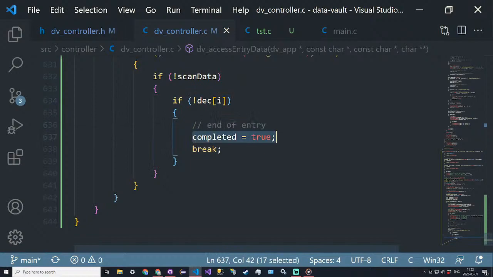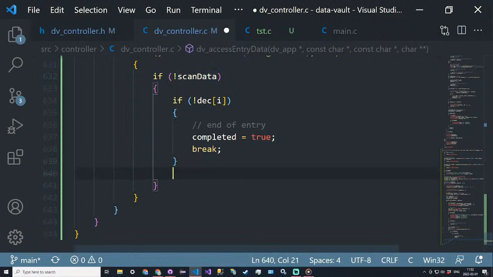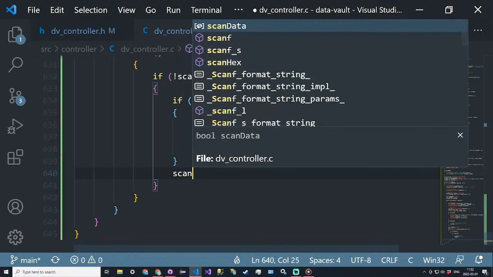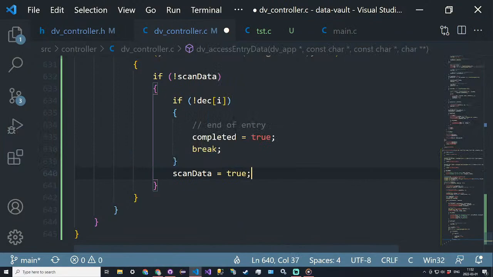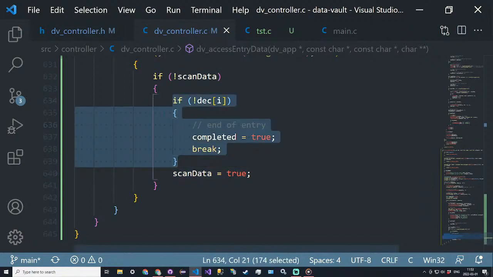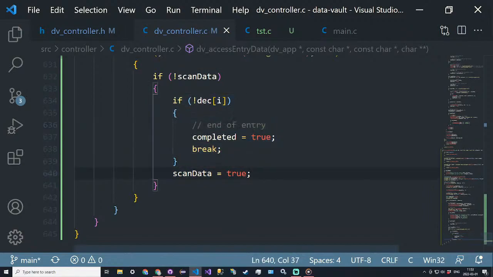So completed is equal to true. Then we will set scanData to true right after this. So this will be set to true when we don't find a terminator character. And scanData is false.